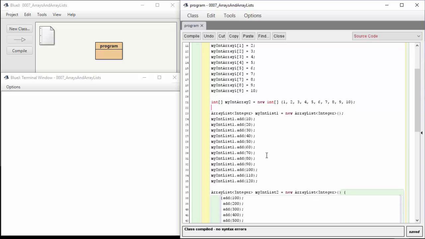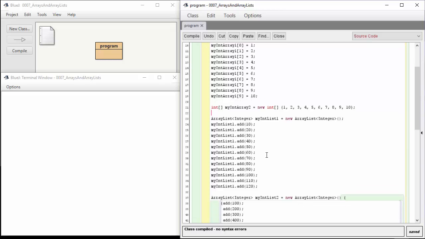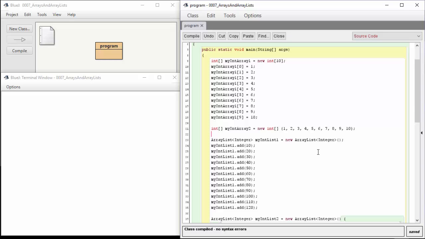When we work with array lists, the advantage is that we don't have to worry about the size anymore. The array list allows us to expand as we need to, and therefore we can store and work with data in an array list similar to how we would with an array. However, remember that now we don't have to worry about the size.